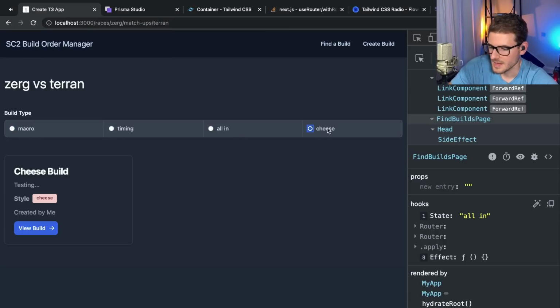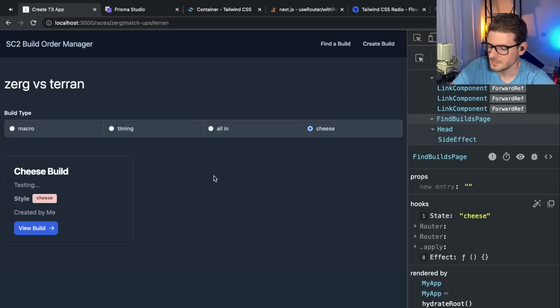Pretty cool. Now, is there anything else we want to filter on? I mean, we have the title, probably not. The description, probably not. Maybe there's a search input box that you can actually search. If you know the build that you want, or you know the author that you want, you could potentially type in pig, or you can type in Armstein. But I think this might be good enough, honestly.